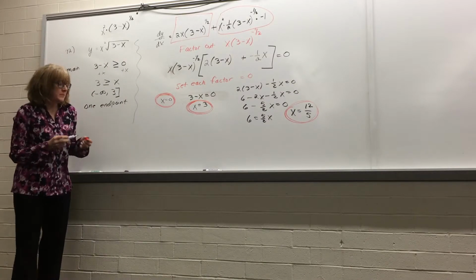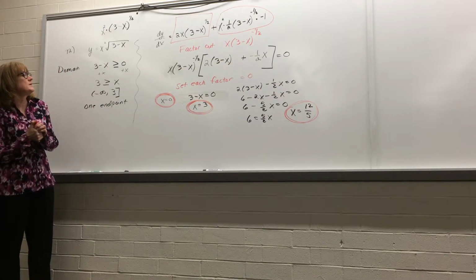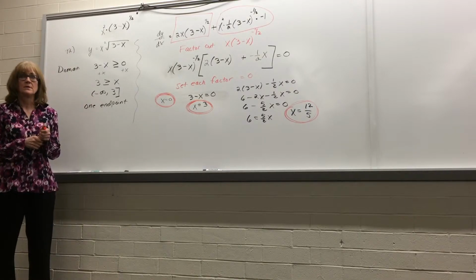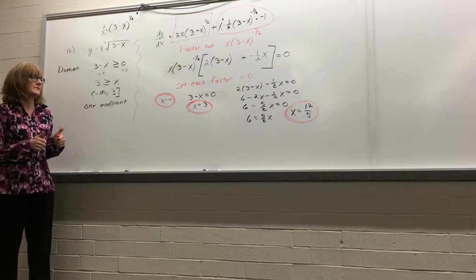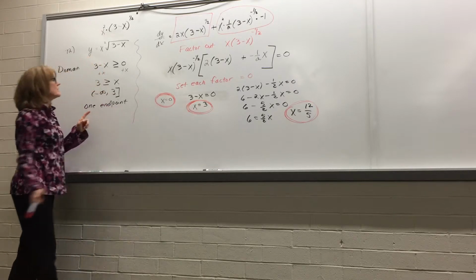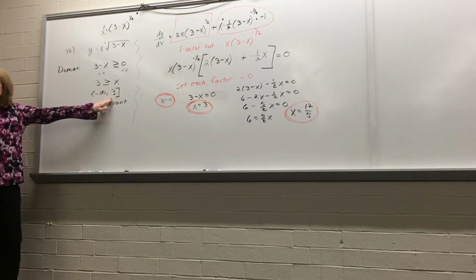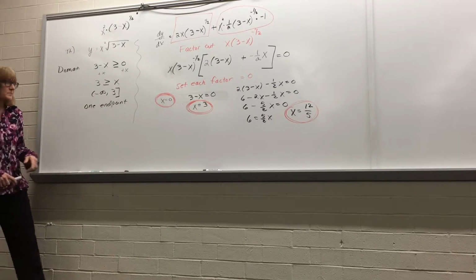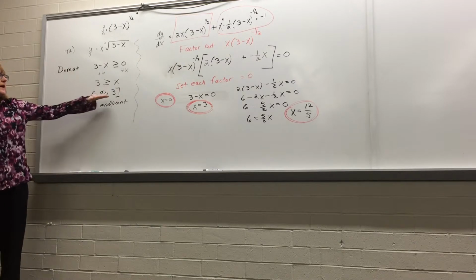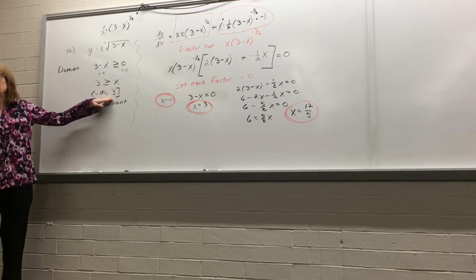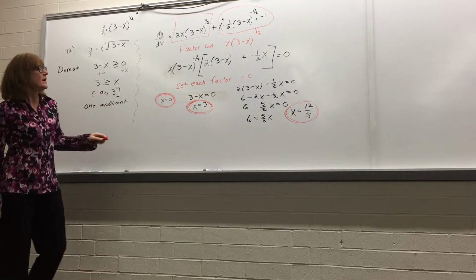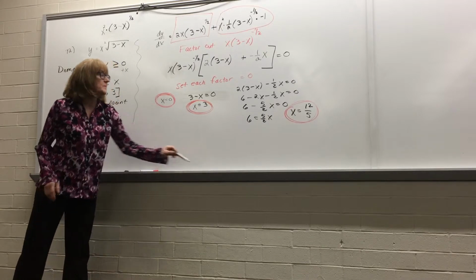So we got 3 critical numbers, so we'll stop there for a moment. Questions with getting the 3 critical numbers? As you notice, one of the critical numbers is also the end point, so we kind of got double duty going on there. We have these other 2 critical numbers. Just make sure that any critical numbers you get are actually in your domain. You don't want to find a maximum that doesn't exist. So both of those are in our domain, so we're good.